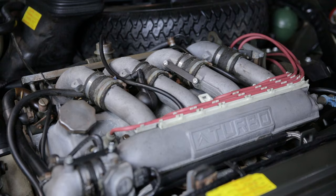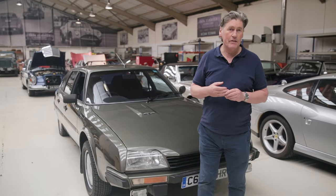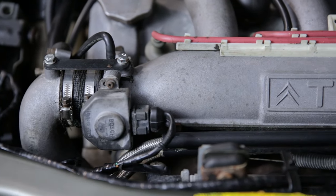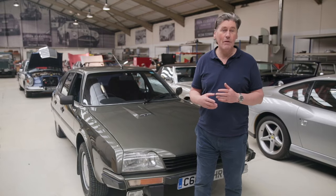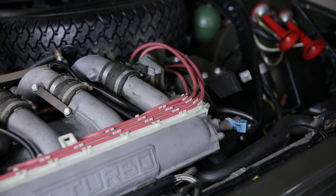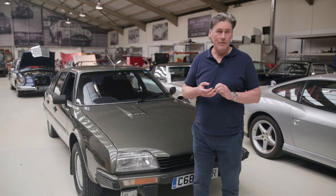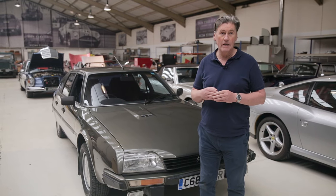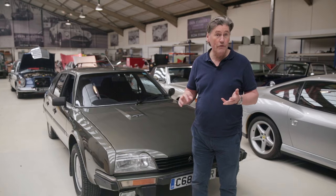This engine is as strong as an ox. An engine reconditioner I know well — who has rebuilt thousands of engines over the decades — never had a Citroën DS engine or a CX petrol engine in for rebuild. It's a pushrod four-cylinder originally developed in the 1950s and it's almost unburstable. As was the fashion in the 1980s, manufacturers wanted cheap high performance, but for political reasons they had no choice but to stick with this engine. They experimented with a flat six and originally considered a Wankel rotary engine.